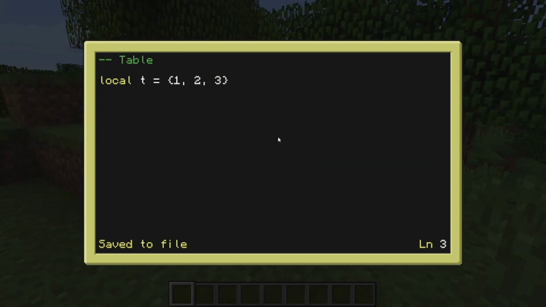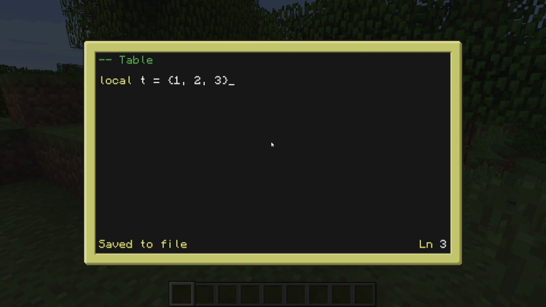Now, the fourth data type is table. And table is the only data structure that exists inside of Lua. So this is what you're going to be using to define arrays and store different groups of information. And a table is an extremely useful variable type to have, and I will have a lesson dedicated entirely to tables and how to use them and the different functions that they have. Probably more than one lesson, to be honest.